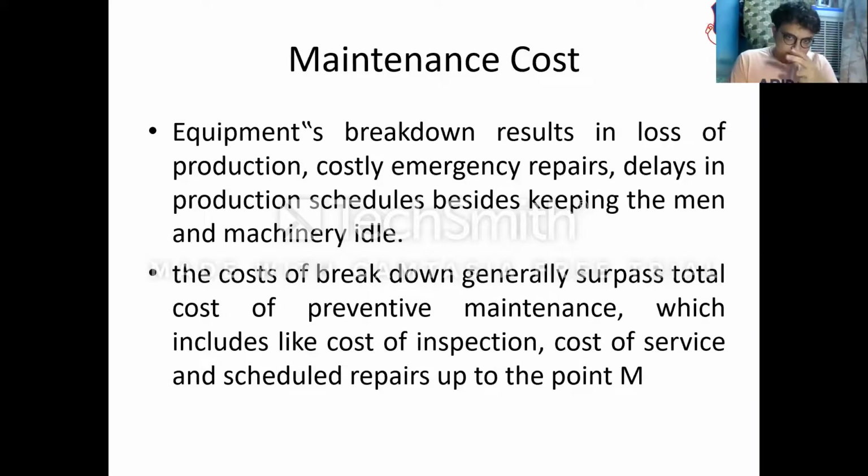The third is the delays in the production schedule. Whatever we have planned, the materials, the laborers, the engineers, all of it is planned, and that will work only when all the equipment is working properly. But it is not necessary that all the equipment will work properly. Some breakage will take place, and that breakage of the element will cause the disturbance of this schedule.